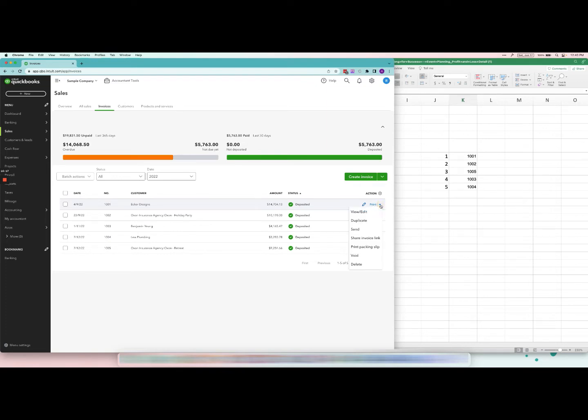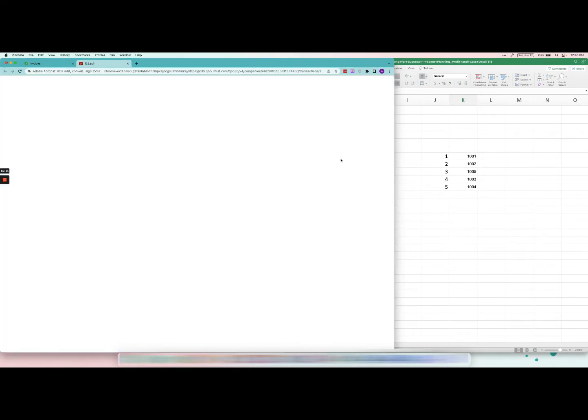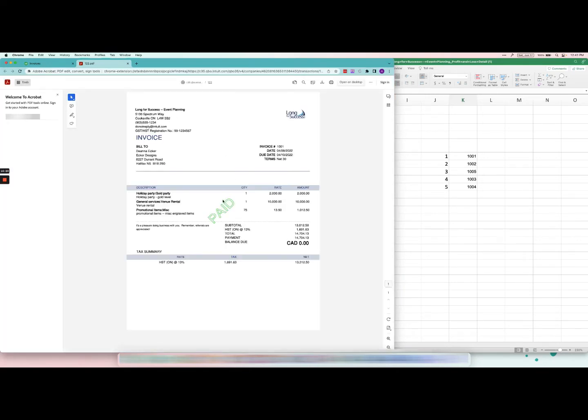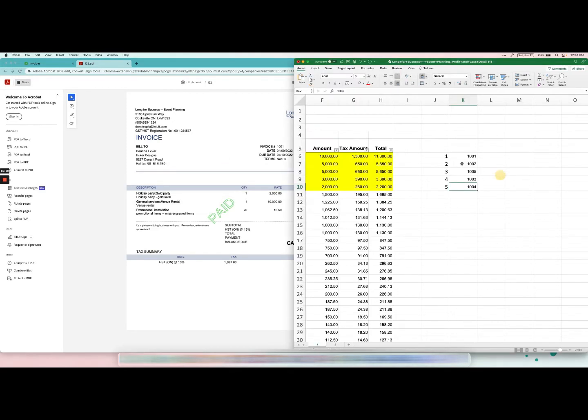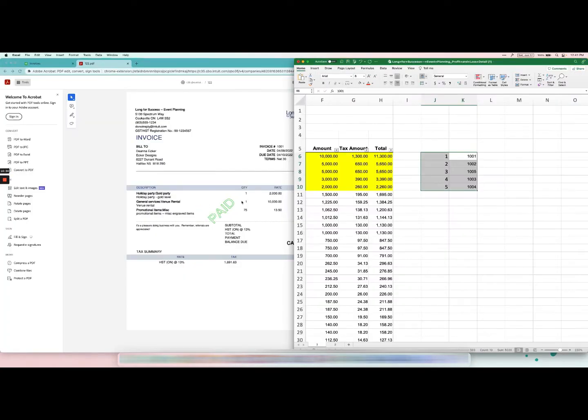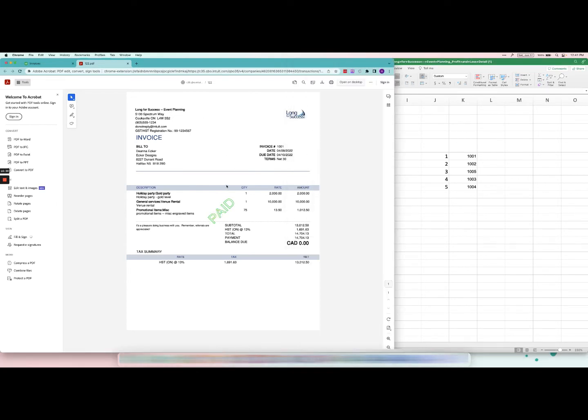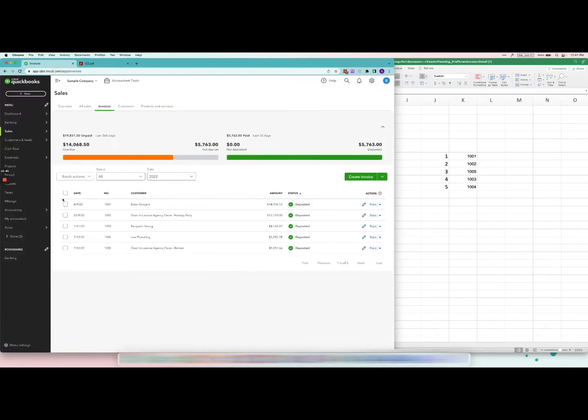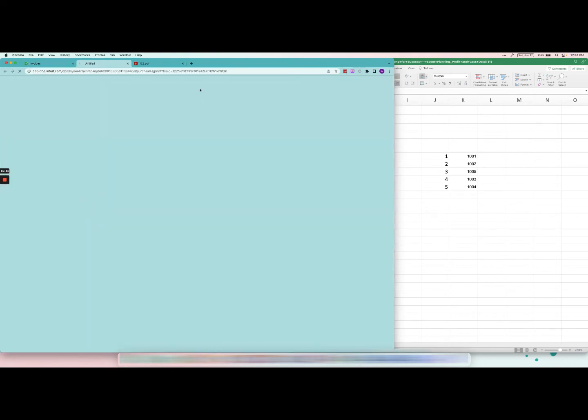You could either click print and then print them one by one like this, right? The CRA is going to be asking for this invoice. This is just to get the listing, right? The CRA wants the actual invoices, so you're not going to submit this page 3. You're going to submit the actual invoices to the CRA. So you are going to click this, batch actions, print.